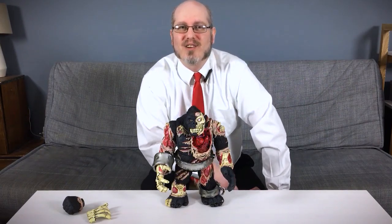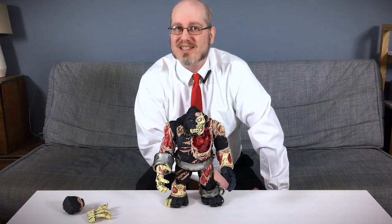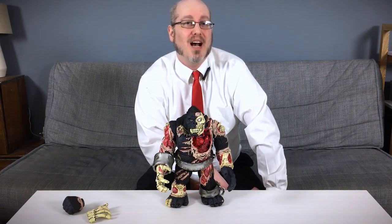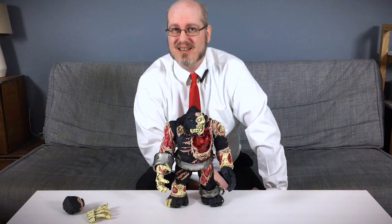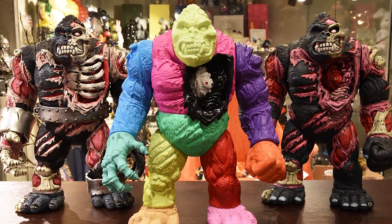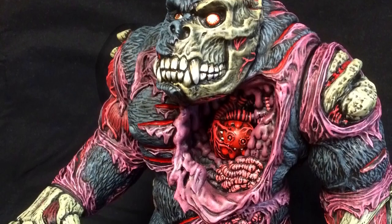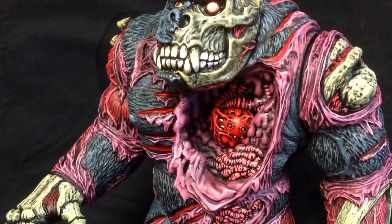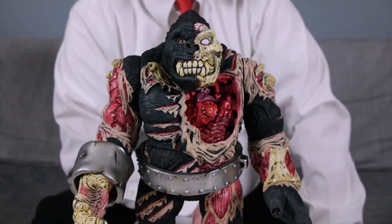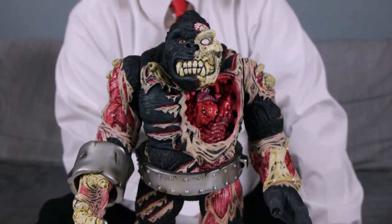Though displayed as early as June's Wonder Festival in Japan, King Corpse was first properly released at the Singapore Toy, Game and Comic Convention in September of 2016. Made available at that time in three color schemes, there was the unpainted mixed parts version alongside two factory-painted renditions: Fearful Fantasy, which was inspired by the rich colors of American comic books, and True Terror — which is the one I have here — a more realistic rendition, especially in the torn skin, innards, exposed muscles, and bare bones.